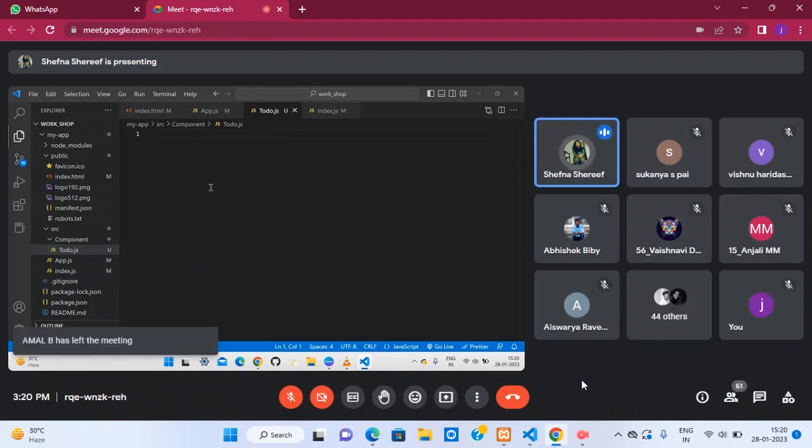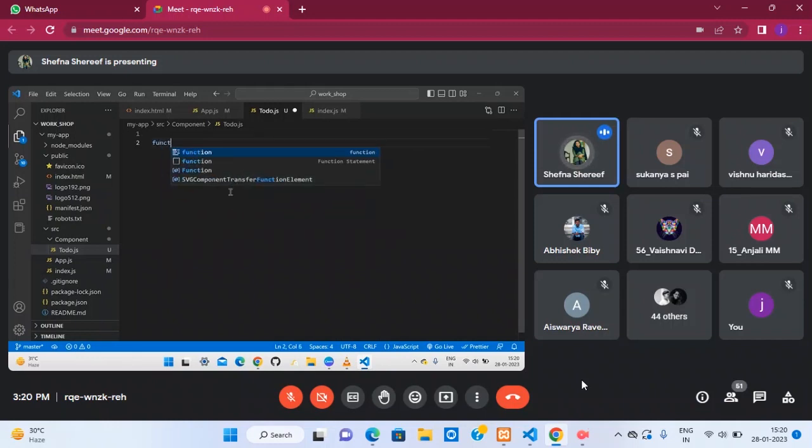In React, components are one of the most attractive features. So that is, we can reuse it. Okay, and in React there are 2 types of components: functional component and class component. Many of the developers nowadays use functional component because of its ease of use. Okay, and one of the main concepts in React.js is hooks. So the hooks can only be used along with the functional component. So many of the developers use functional component nowadays. Okay, so in this project we are going to focus on the functional component.